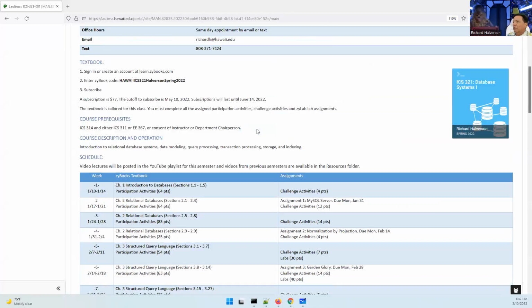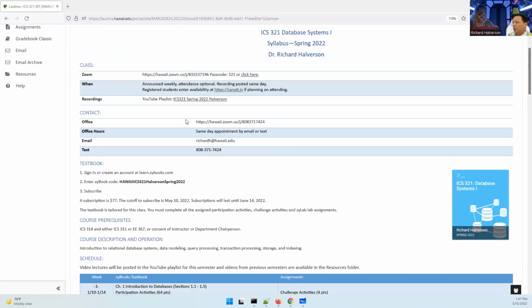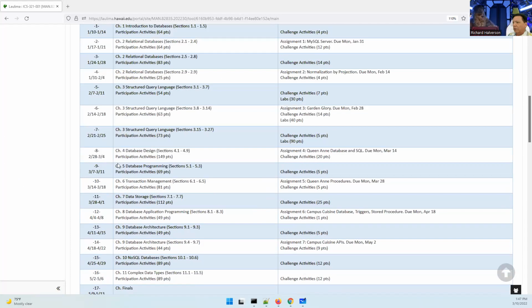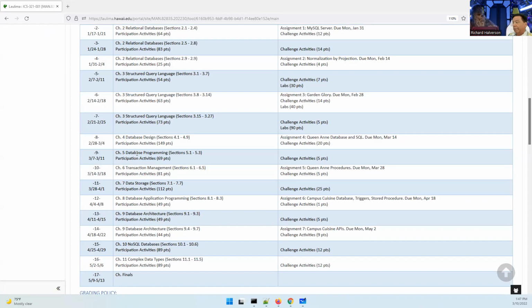All right, so we are supposed to be starting chapter 5 today, but it turns out that there was a whole bunch of these SQL problems here, and I want to get through all the SQL problems because I would say the most important thing that you get out of this class is knowing how to write SQL.